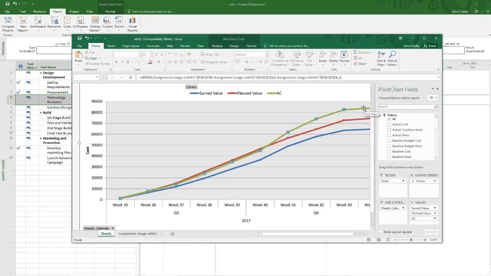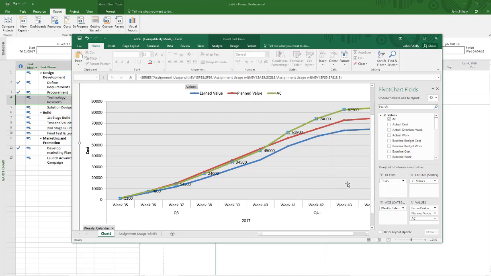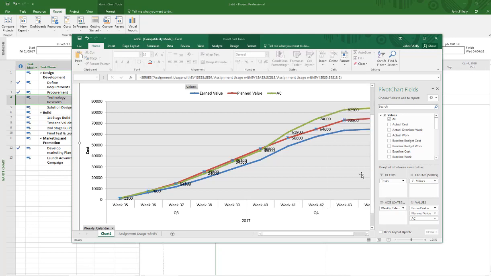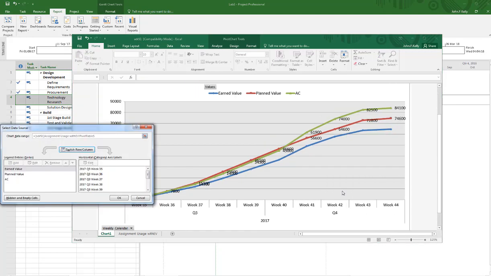If you want to see the values, we can add the data labels here, just like any plot in Excel.